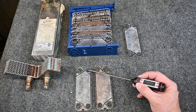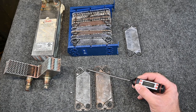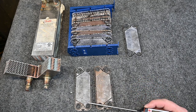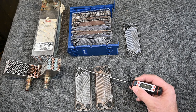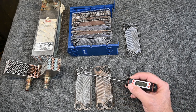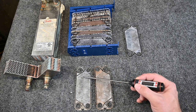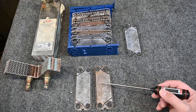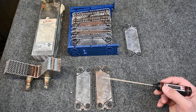On this plate, we have our fluid coming in, so our glycol in this example would be coming in and it travels back and forth across this plate and it's going to be exiting down at the bottom. So you can see how the gasket material is open, and then on this side, where the refrigerant would be, it is completely sealed off. So in this chamber right here, we would only be having the glycol flowing. And between this chamber, there'd be only refrigerant flowing.